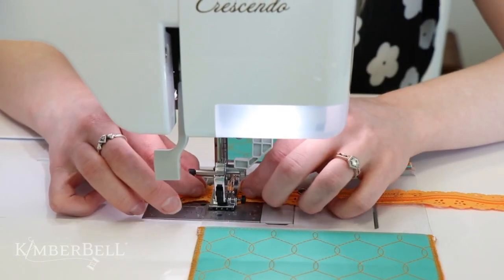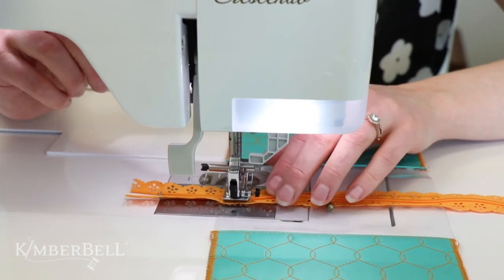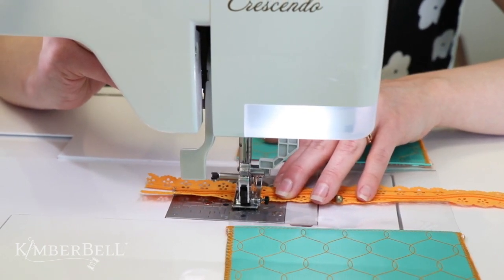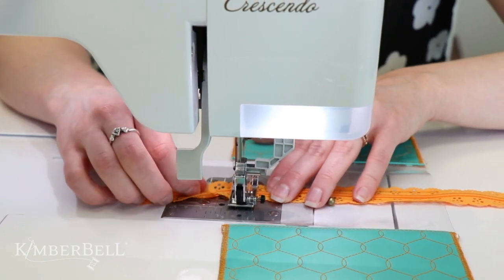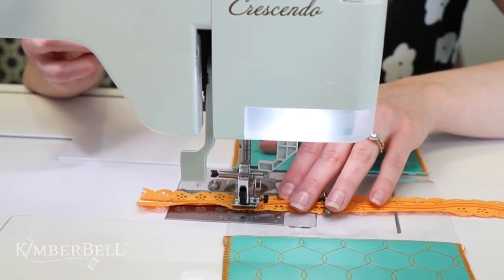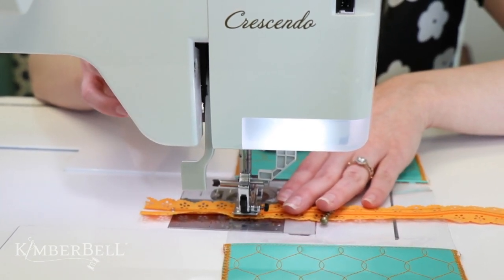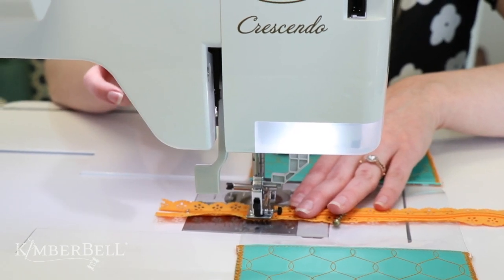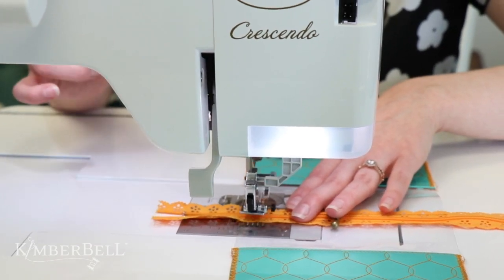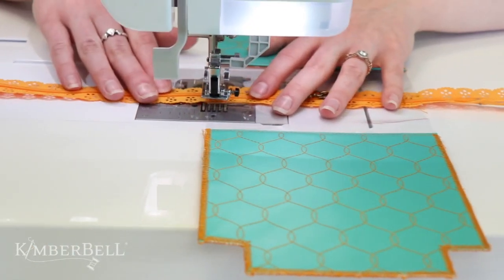And you just wanna make sure that you hold your zipper teeth together right here. We're gonna go all the way over. And then I'm actually gonna back stitch all the way back. And then I like to do it forward one more time all the way. So I've got three good stitches on there. So the reason we're doing this is this kind of creates a little zipper stop for your zipper. So I've got kind of a little makeshift zipper stop there, and then I'm just gonna repeat that over on this other side here as well.